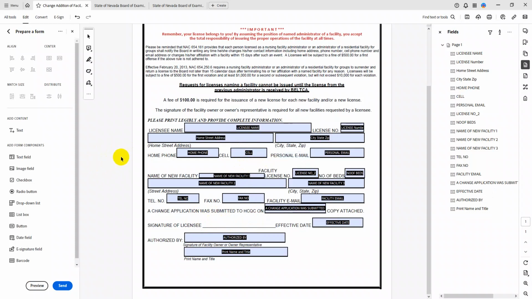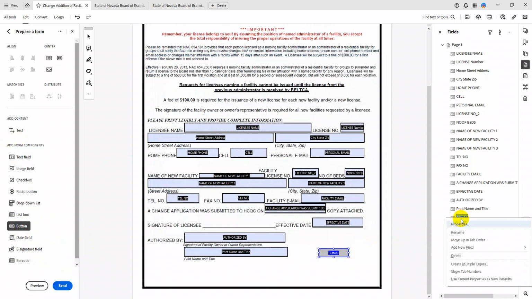Now, say you wanted to add in a button for submitting the form, we can just click on this OK button on the far left, and it's going to bring up this ghost. This ghost is where it's going to be placed when you click. In this case, I'll place it in the bottom right. And then I'm going to right-click on my button properties on the right-hand side.